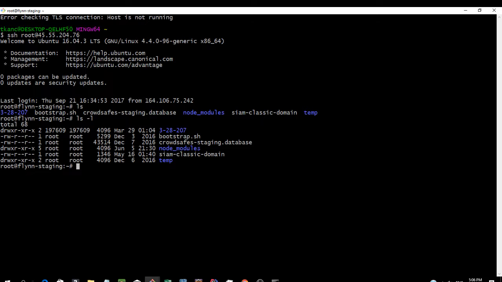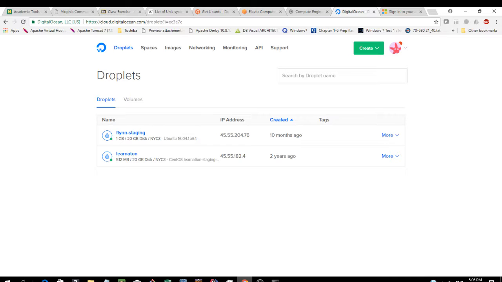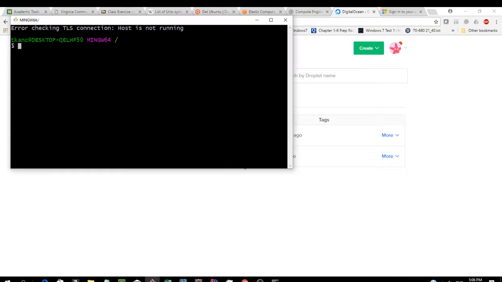Now, about Unix, you may see the username. When you log in, it's going to create a user for you. If you log in as your username, like John, it's going to be John. And this is pretty much a machine name. The machine that I showed you, I just created the name for the machine. When I created it, it was named flynn-staging, representing that machine. Like this is my local, you see the username and then my computer name, the name of the computer.